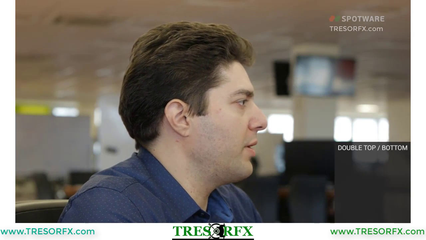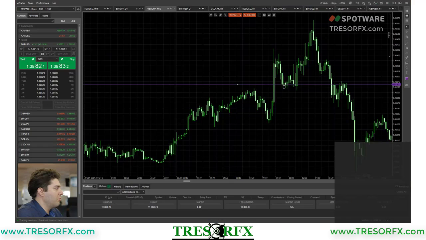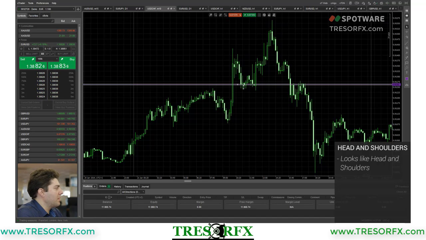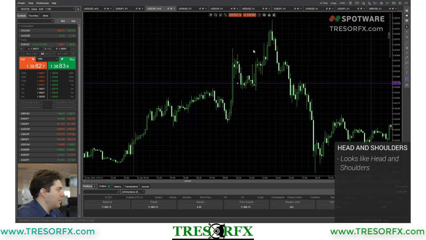Now we're going to move to the next pattern, also a famous pattern. It's called the head and shoulders pattern. The reason why it's called the head and shoulders pattern is because it looks like a head and shoulders. Here we have 2 shoulders, 1, 2, and we have a big head between them. So let me go through this pattern. It's again after a trend. You can find the trend is continuing, higher highs, higher lows. Again, it forms a shoulder, then it forms a head, higher high, higher low.